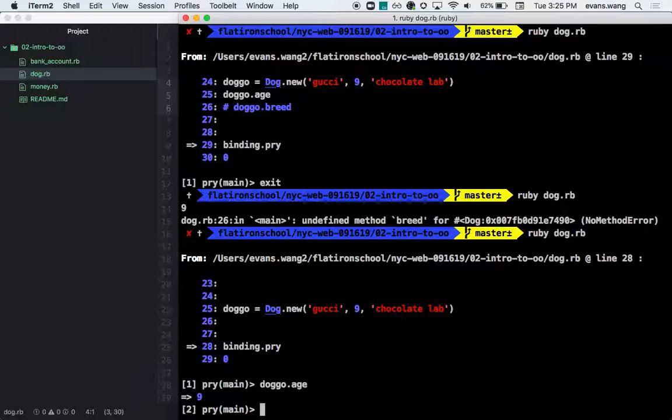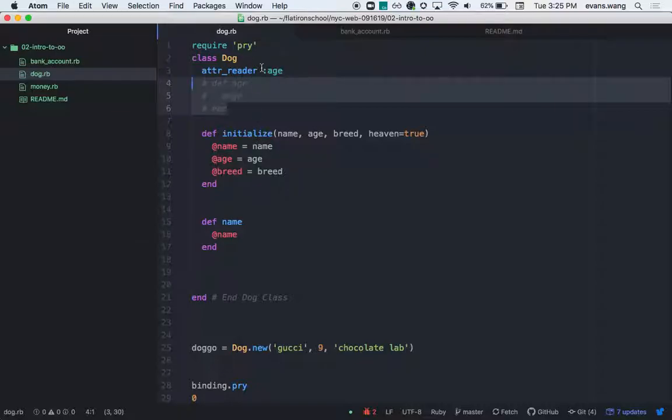Is it just, because I guess you could just leave it, because that's how Ruby syntax works, but is there a reason that in that case we're using a symbol with age? Is it a symbol there, I guess? This is considered a symbol. The attr_reader will accept the attributes as symbols. So if I wanted the age, name, and breed, I can simply give it age, name, and breed.